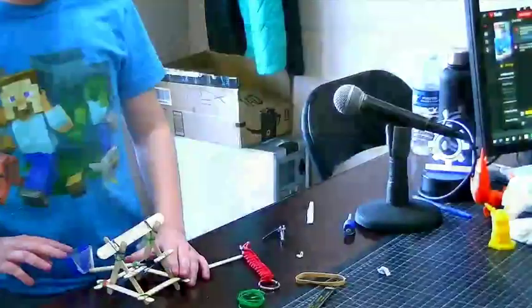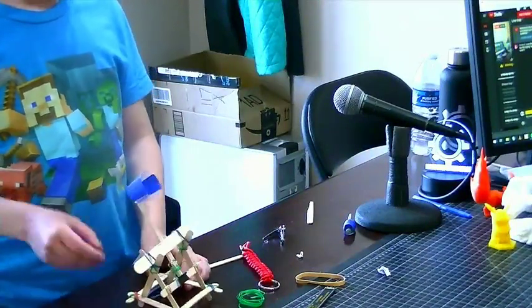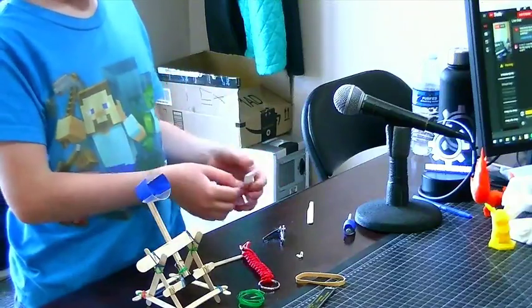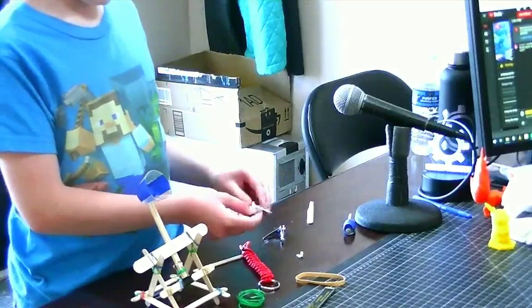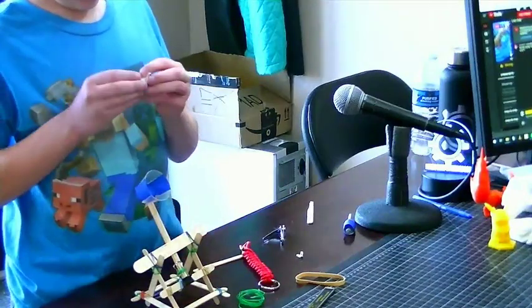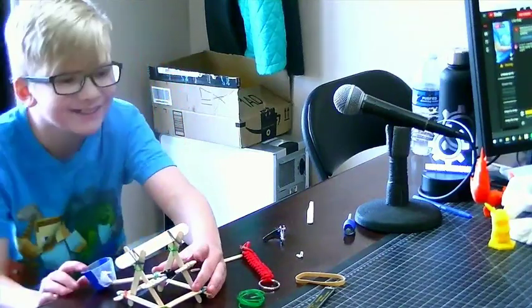totally acceptable. So Lucas, you got yours? Let's see it. Here's a little projectile. Now remember, you're going to have to hold the frame. So, hold on. I'll show how you make these little projectiles. All you have to do is tear off a part of the index card and then crumble it up. Super easy, right?